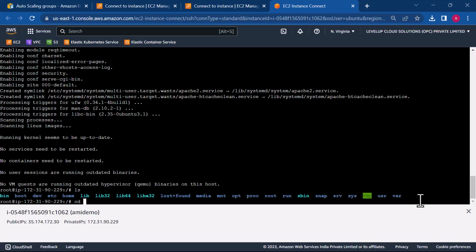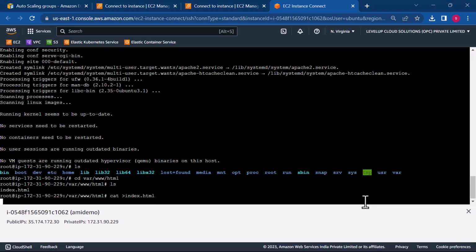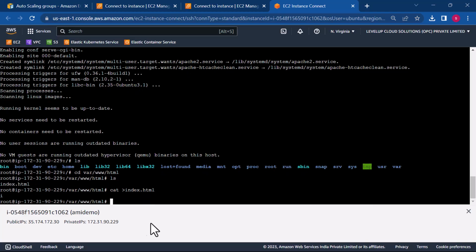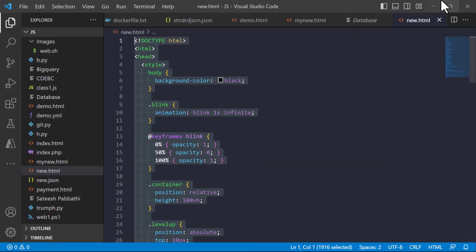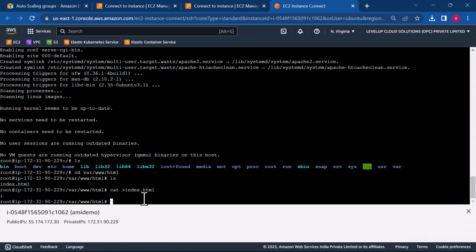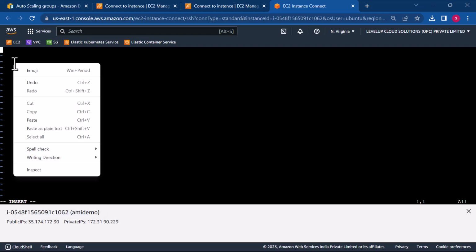Let me directly go to slash var slash www slash html, and ls we can see there's an index.html file. Okay, I'll make modifications to this file. Let me put my code here, copy, minimize. Let me do vi index.html, enter, I for insert. Okay, let me paste my code.